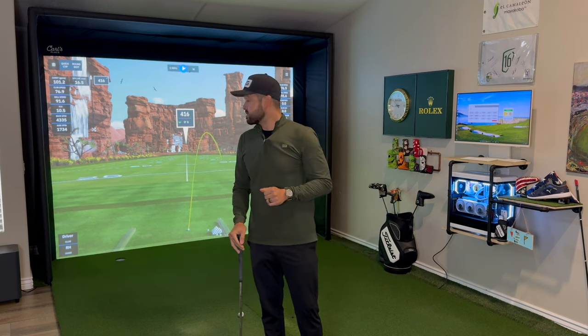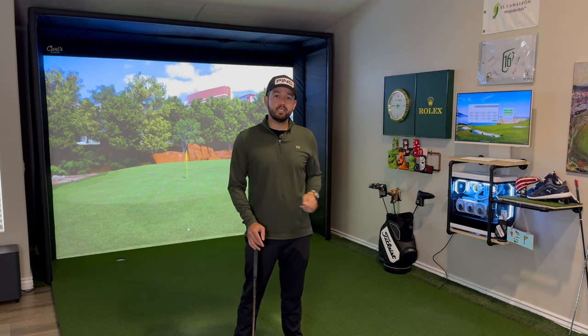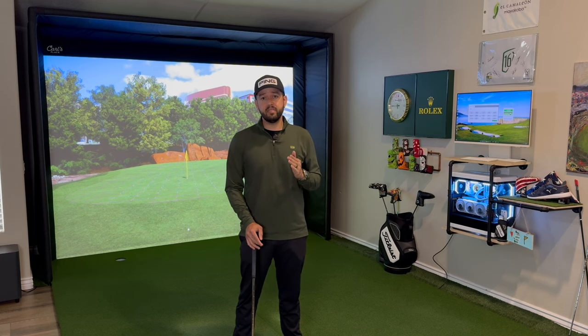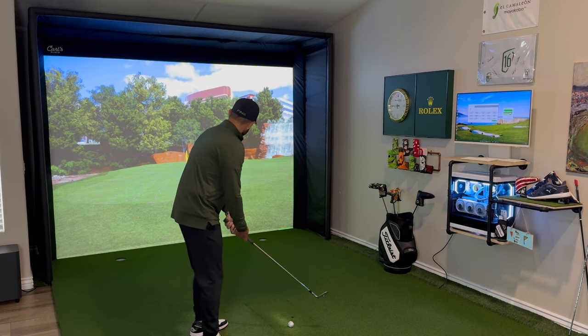I had Amiibo Plus before and it really struggled with soft chips and putts, so let me jump down to the green and try those out. For the chipping and putting I decided to head over to the Wynn Golf Club on GS Pro to test it out. That's another huge benefit with this launch monitor — the integration with GS Pro gives you the ability to play a bunch of different courses. So let's try a few delicate chips and see how the unit registers.